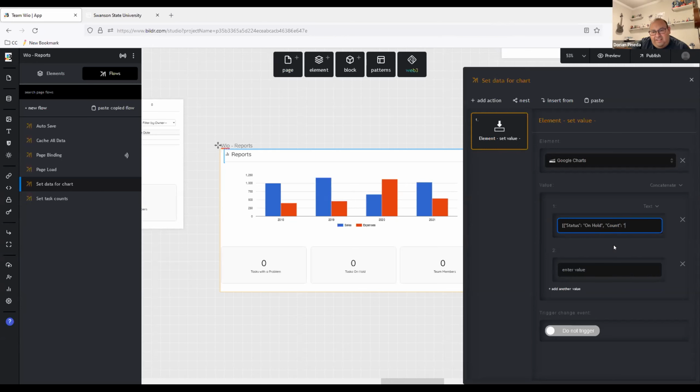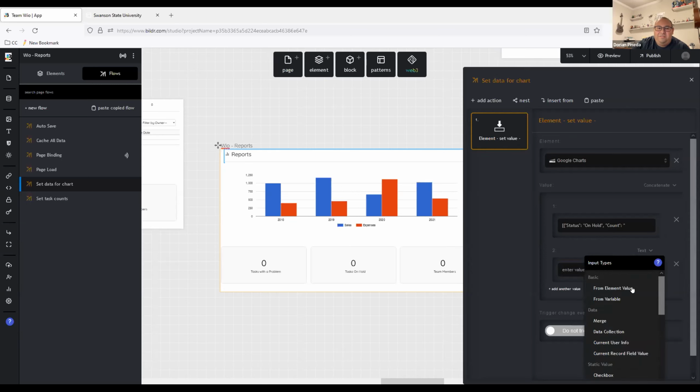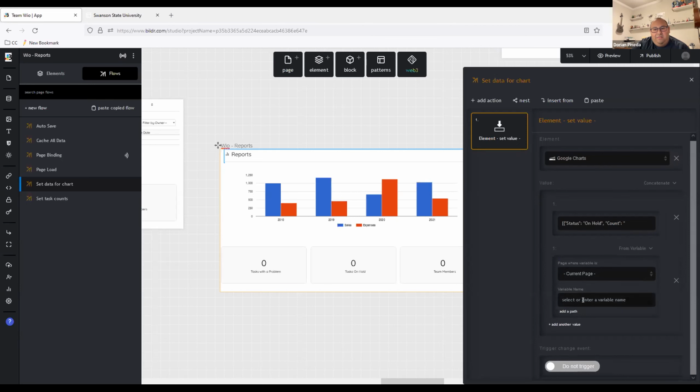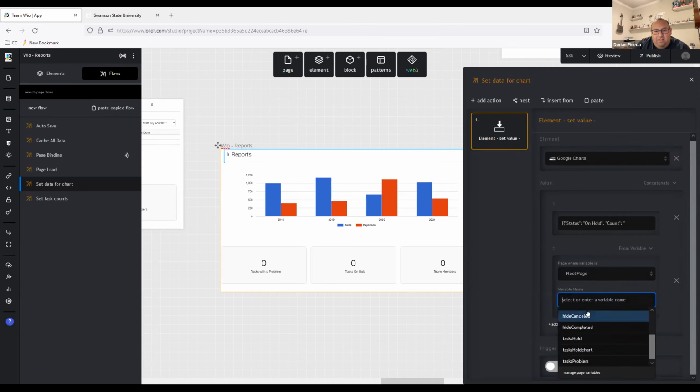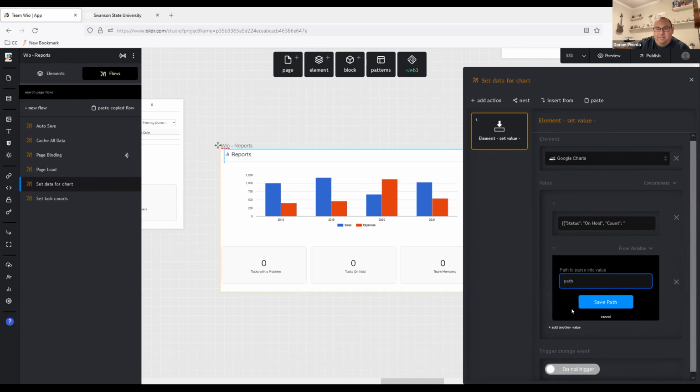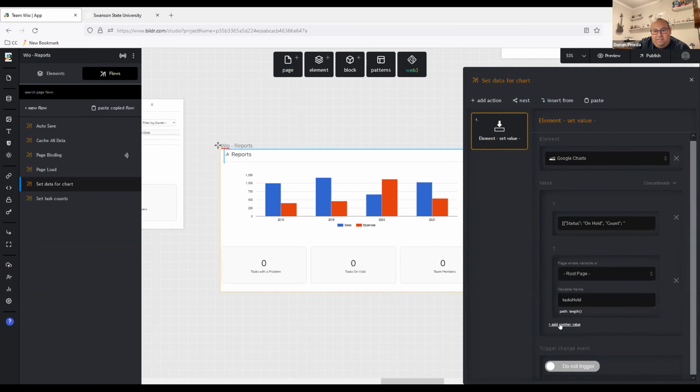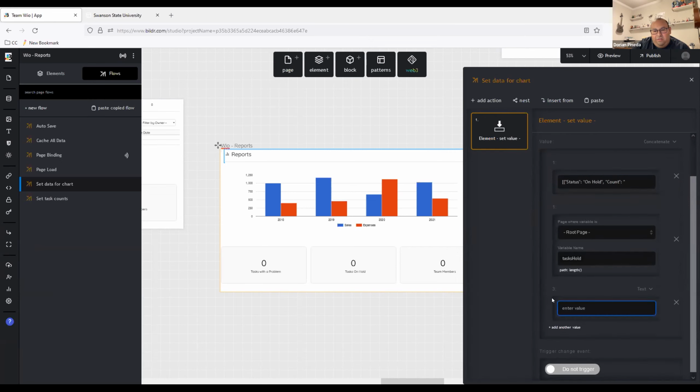And then in the second object, we're going to get that from a variable, just so we can get the count, which I think is called on hold. And then we'll just do a length for the path. Yep. And then let's add another one, and then we're going to close that one.